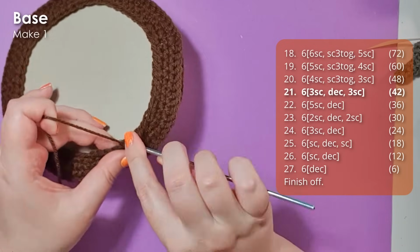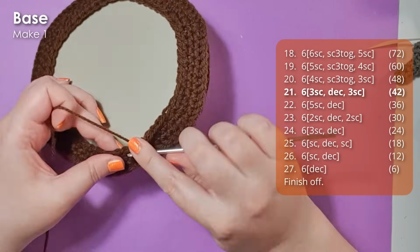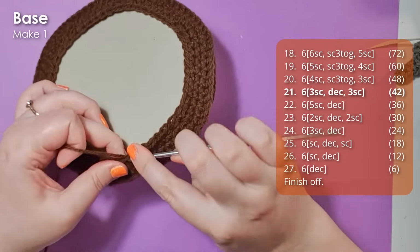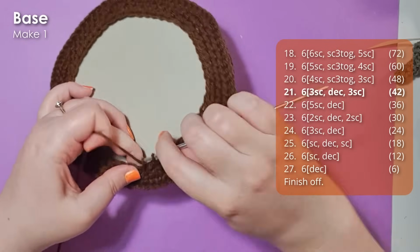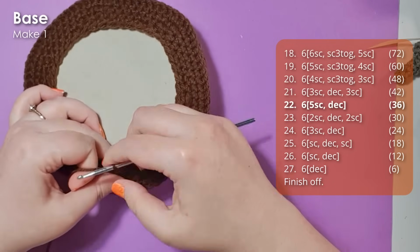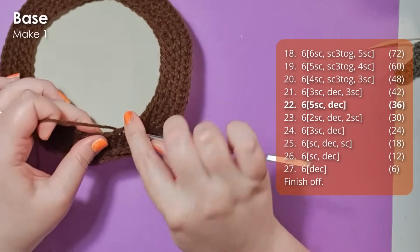Row 21 is 6 repeats of 3 single crochet, a decrease, and then 3 single crochet, which will bring us down to 42 stitches in our round. Row 22 is 6 repeats of 5 single crochet and then a decrease to get us down to 36 stitches in our round.